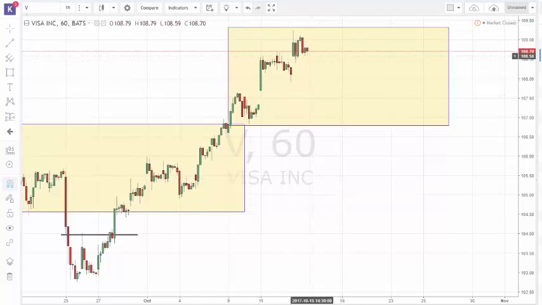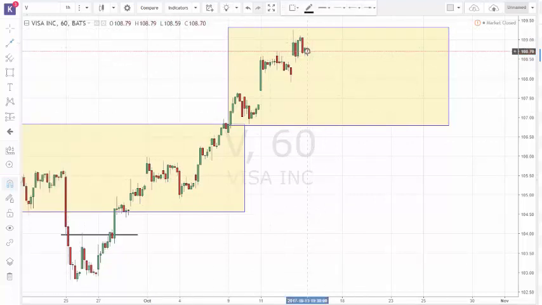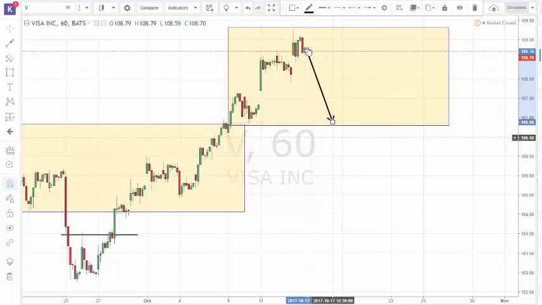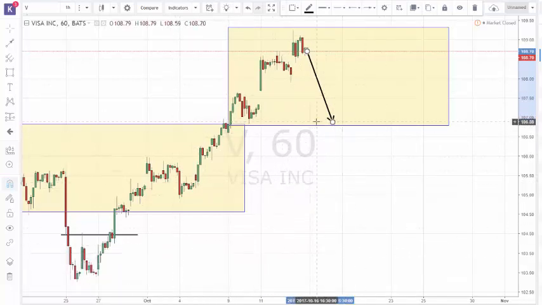If that is not the case and price is moving up, then I'm expecting a pullback from here, and the pullback will give me a new entry. If I am really aggressive, I can take a short as well. If I am really aggressive to the upside, I can trade bigger or smaller or whatever you think fits your account and your strategy and your personality, because trading is all about personality.